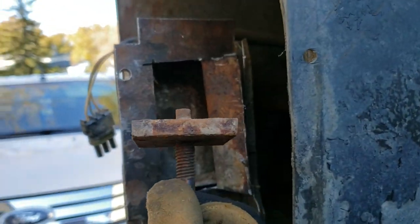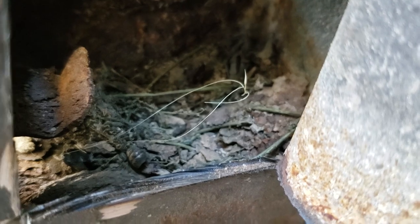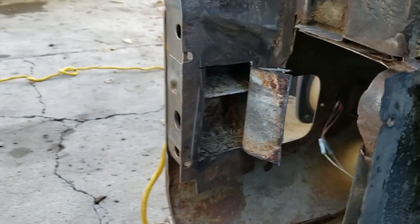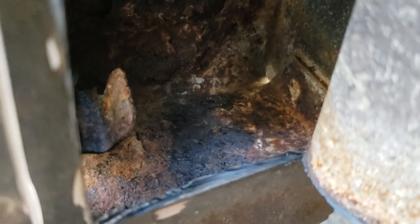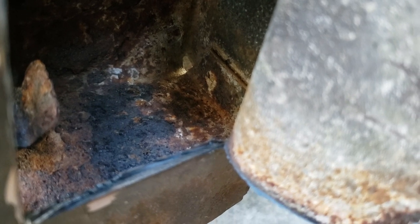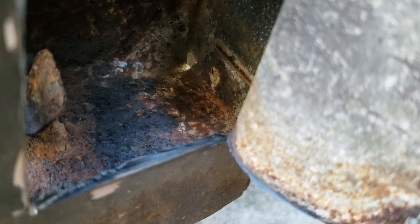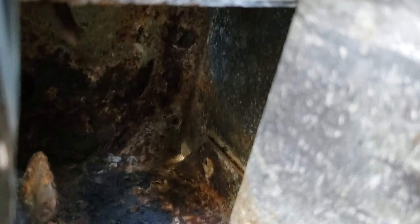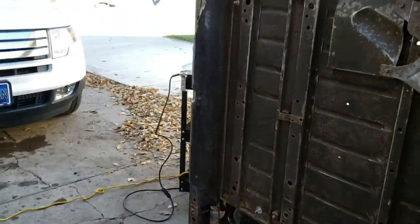Something like that. And check this out. There are insects in there. What does that tell you about Jeep's ability to seal something? They're relatively clean. You can see all the rust in there. So it would be a great idea to get a rust encapsulator or some sort of rust stopping paint or primer or whatever, just to stop that rust or slow it down at least. Unless you feel like spending 100 billion years repairing the body.